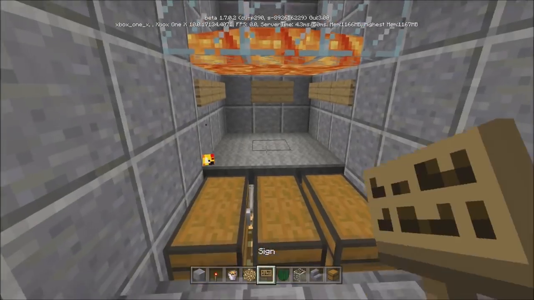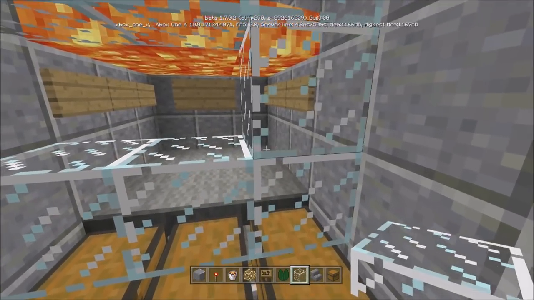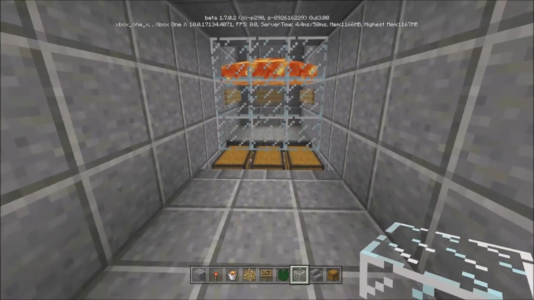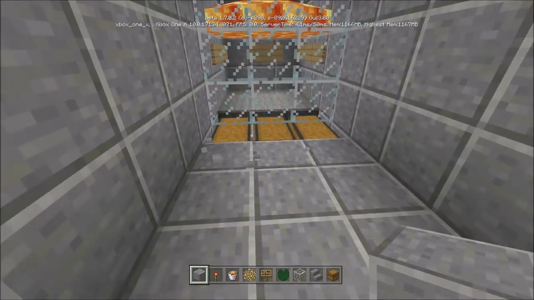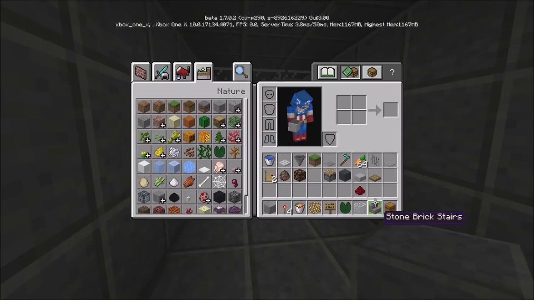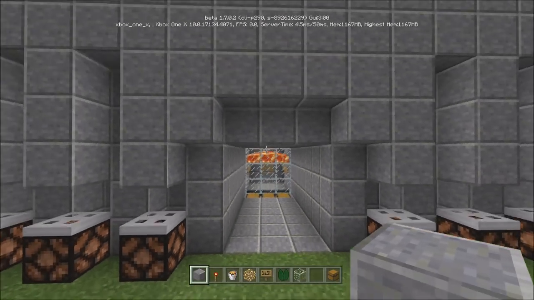Perfect. Now we can just take our glass, put it over the back, and boom. Now we have that there. And we have a little walkway for the stairs. If you don't like the stairs, you can just nix it. You don't need it. I thought it was nice to put in there, but we don't need it. I'll try and leave an annotation for that as well. And that's your iron farm.